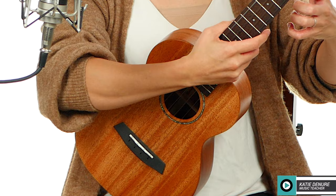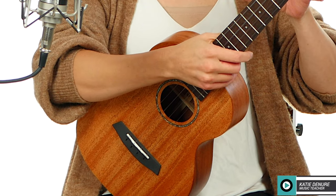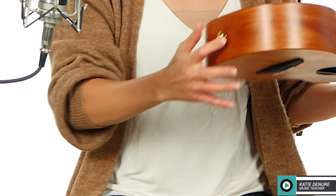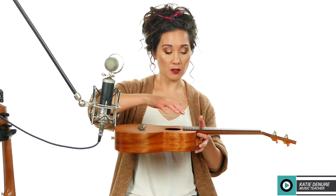I will say that the neck does feel a little bit on the heavier side. I don't know if it's because of the covered gear tuners, because covered gear tuners have a tendency to weigh the headstock down, and it's heavier than the body, but I think Enya does compensate that very well because they have strap buttons here and here, and so you can even out the weight if you're worried about the neck being heavier than the body, or just the balance being a little bit heavier on this side than it is on this side. But it's not by much, you know.